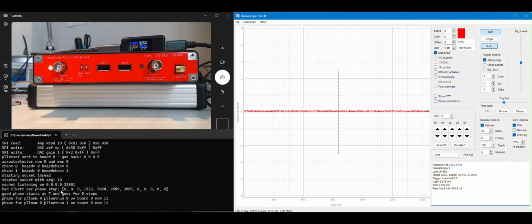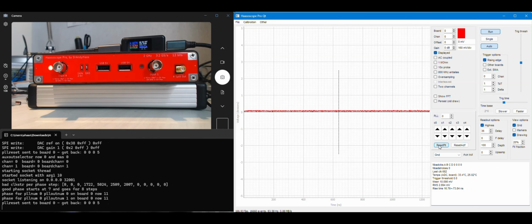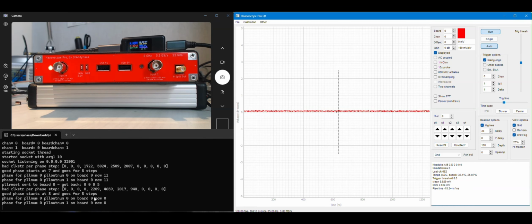I will mention this phase thing. There may be times when you see weird glitchy things going on in a trace, like little spikes and stuff, and something clearly seems wrong, like where did this noise come from? It may be that you need to reset the PLL. When you click that button there, it's going to do a scan, and it's going to find just the right phase to run your PLL at, which is basically the clock telling the ADC when to collect samples, as compared to the FPGA clock, which is reading out the ADC.